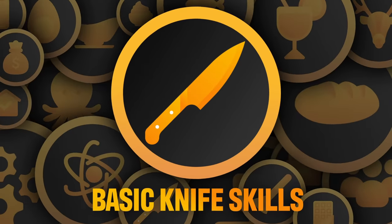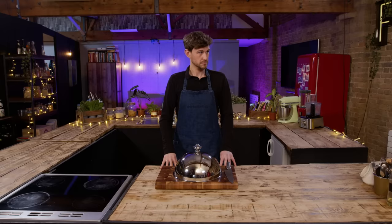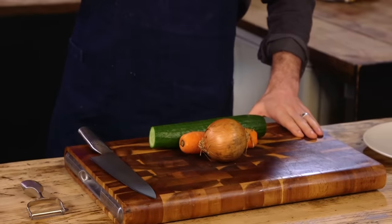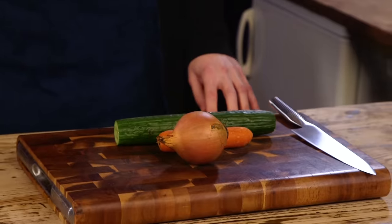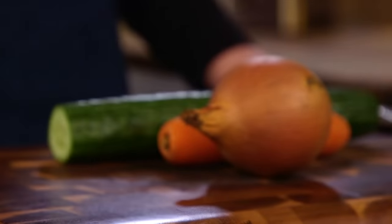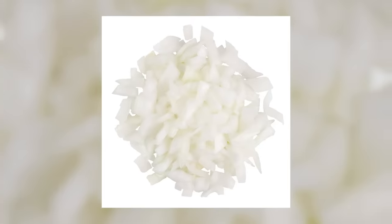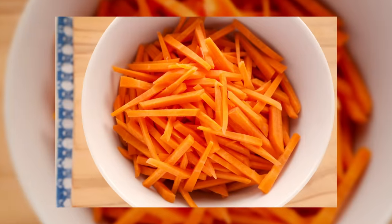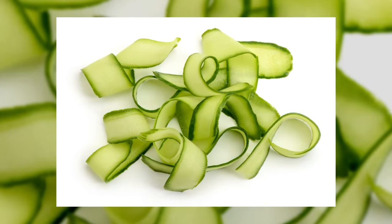Plenty of badges up for grabs today in the technique category. I feel nervous, like truly nervous, not just for today but for the whole year. I was so much better at coursework than exams. It's because you can get your mum to do it. Challenge number one — basic knife skills. When asked, James and I pretty much always give the same answer: your favourite or most important tool in the kitchen is a good chef's knife and a chopping board.